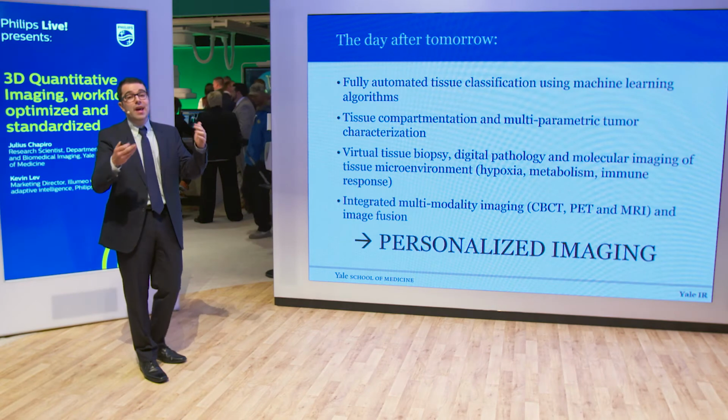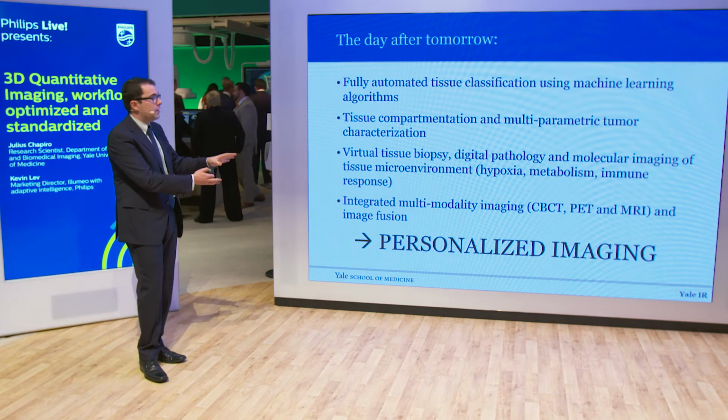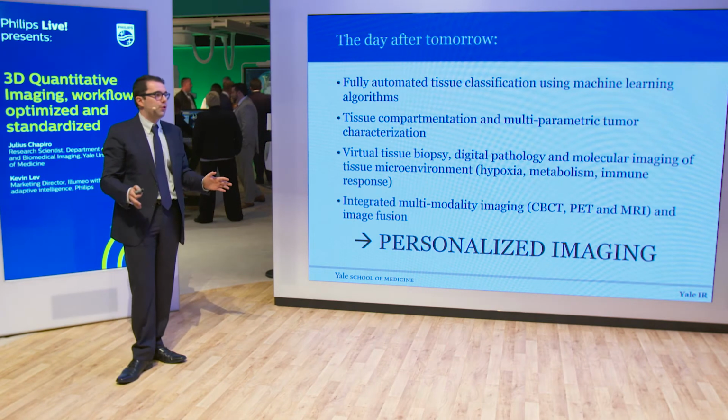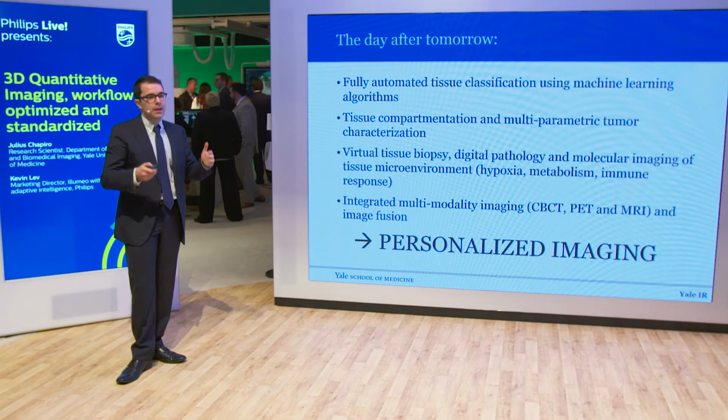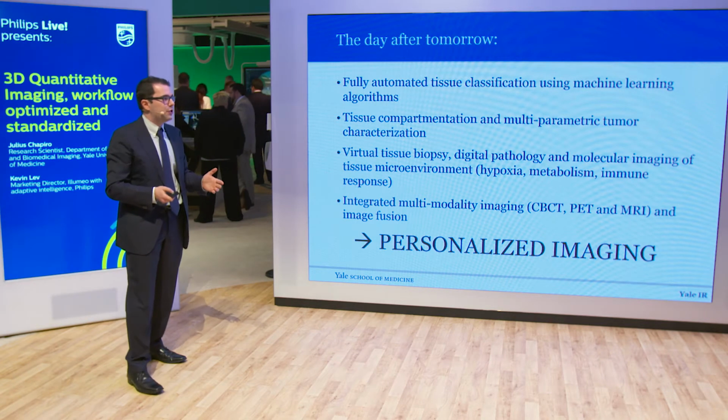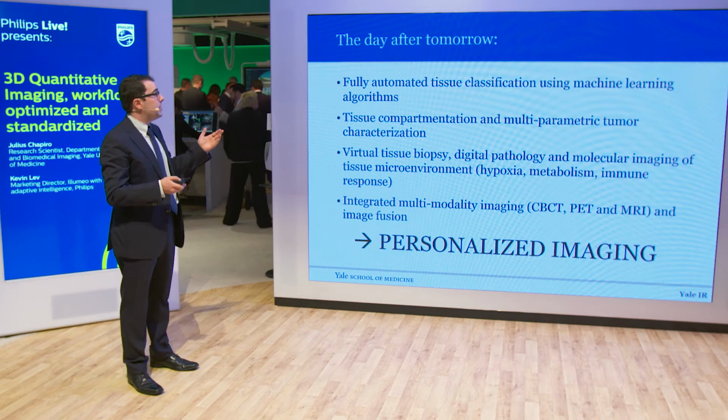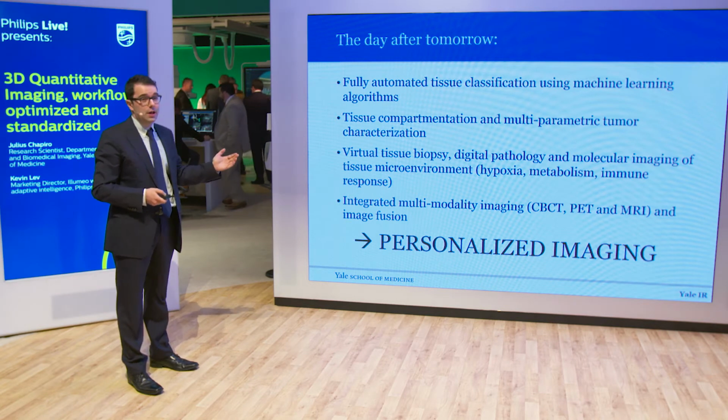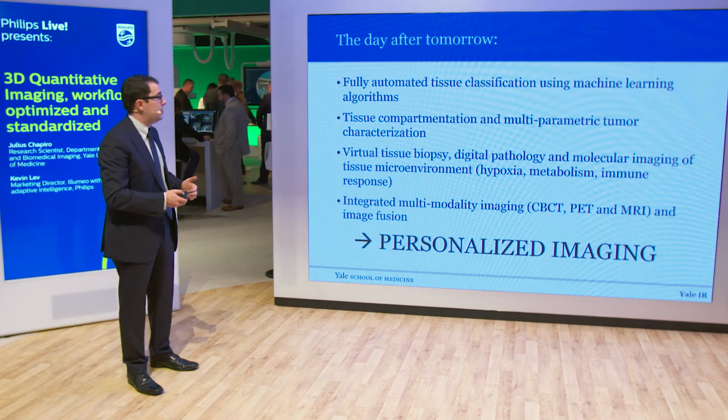Now, what is going to be the day after tomorrow? And this is not yet a product, but I just wanted to outline a vision for you, a vision on machine learning and the value of artificial intelligence in liver imaging. So we're looking at fully automated tissue classification that will be created using machine learning techniques.